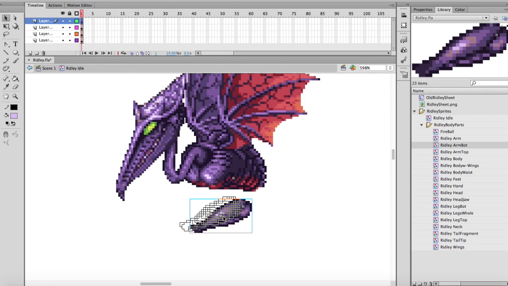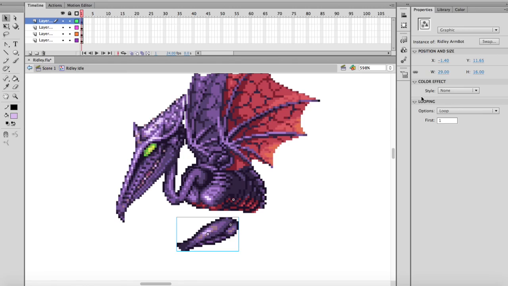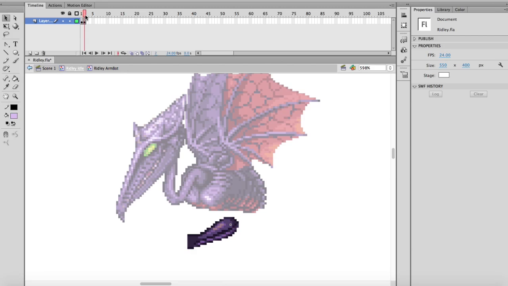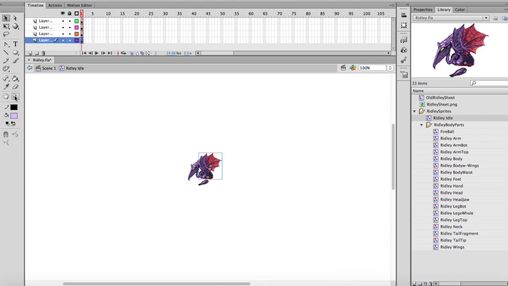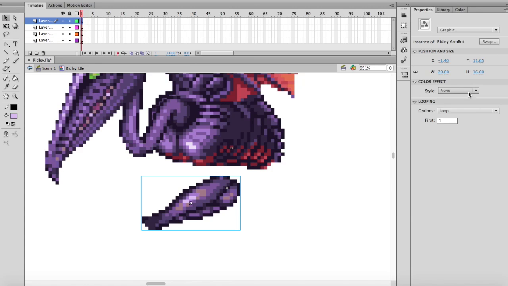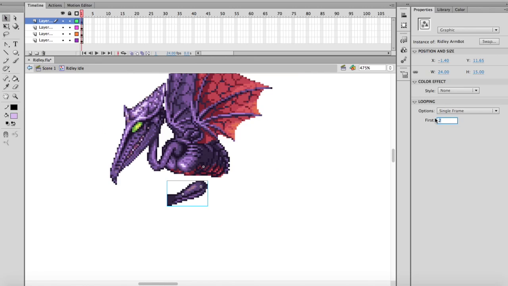So now there's actually a nifty little trick that not a whole lot of people really know about in Flash. So what you can do is when you have a graphic selected, you see something here called looping. So if you click on this, you have loop, play once, and single frame. When it's checked on loop, obviously it'll just be playing over and over again. If you hit play once, though, what it'll do is it'll literally play through the cycle once, and that's it. It'll stop there. But if you hit the single frame option, it'll stay paused on whatever frame it's set to, which in this case right now it's 1. But if I were to hit 2, now it's on frame 2, and actually it looks like that I didn't take the right one regardless.